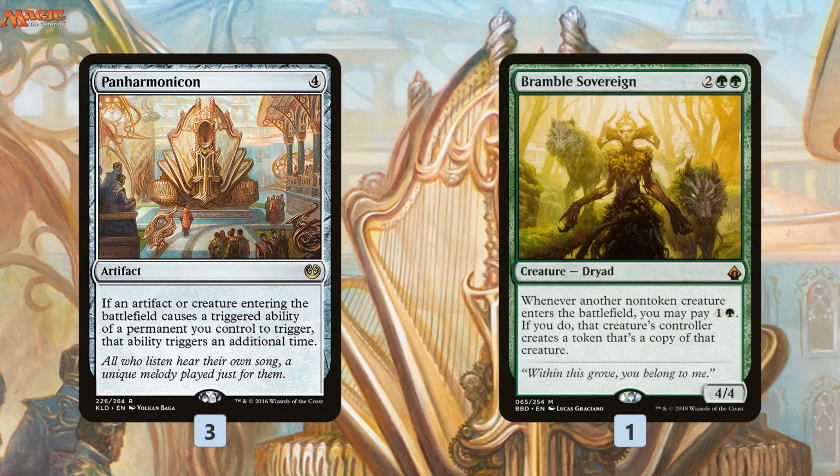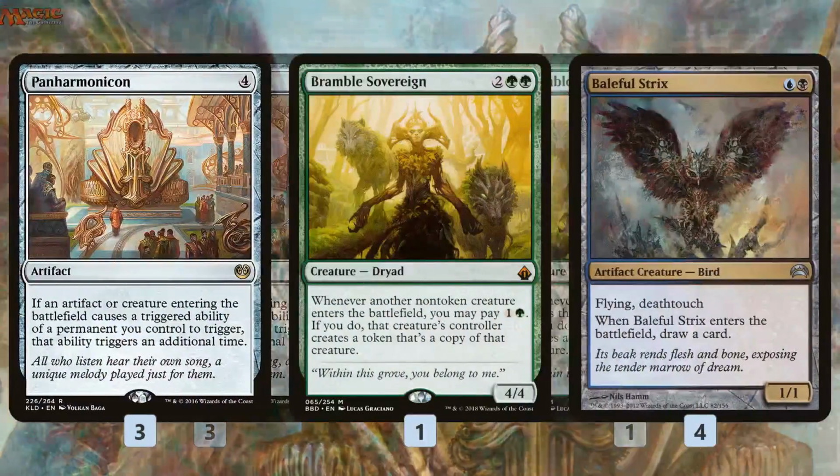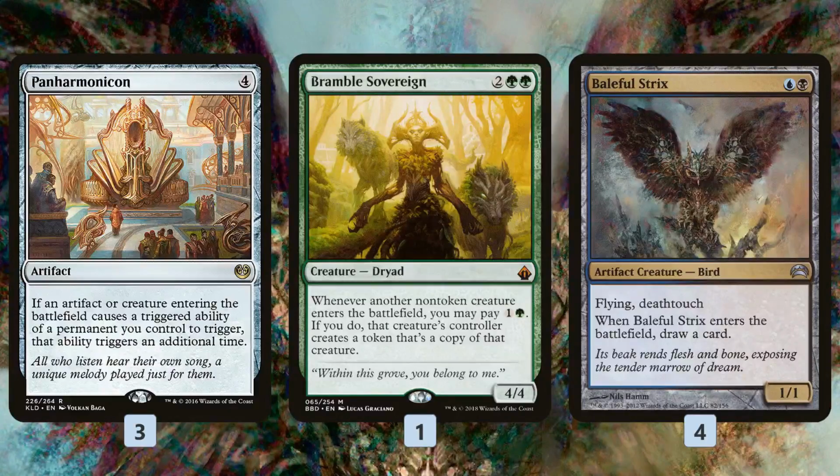Also, since a creature entering the battlefield is what triggers Bramble Sovereign, things can get really out of hand really quickly. For example, our centerpiece card, Baleful Strix, which is just absurd with Panharmonicon, drawing a card or 2 cards with Panharmonicon for 2 mana plus leaving behind a flying deathtouch body.